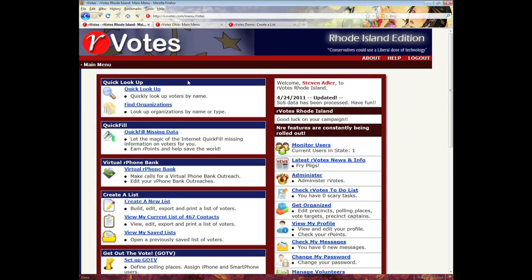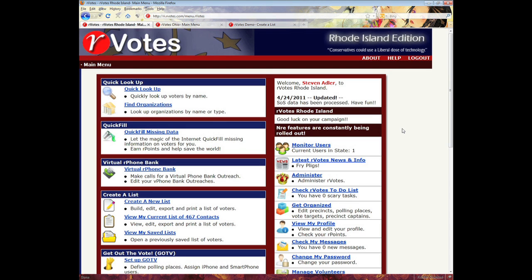One of the things rVotes does is encourage you, in fact, to get as many users in your organization, in your committee, that is, to use rVotes. It allows you to easily create volunteers who can log in. You can create the users for these volunteers in such a way that they have very limited access to the system. So when they log in, they could see, for example, only this one box if you wanted them to do virtual phone banking for you, or the ability to open up saved lists that you've saved for them and ask them to log in and perhaps tag people they know, or tag phone numbers, add email addresses, such as that.